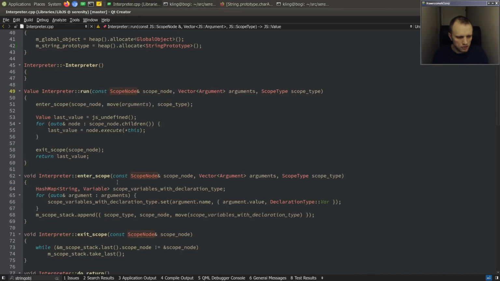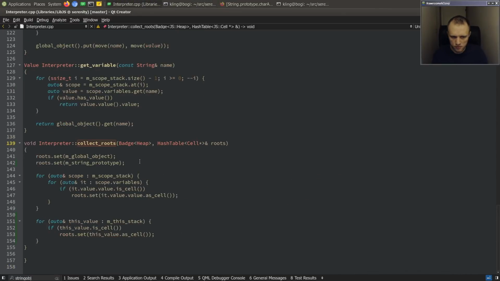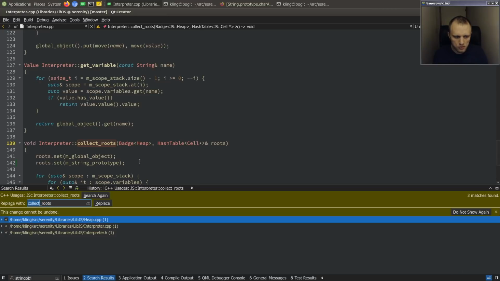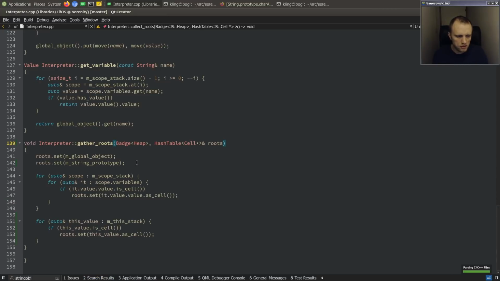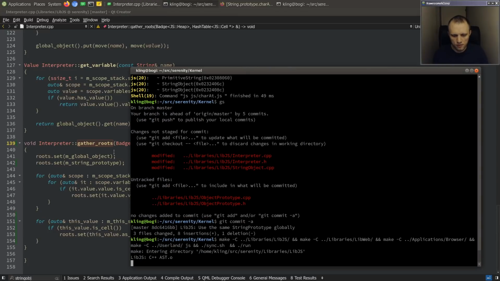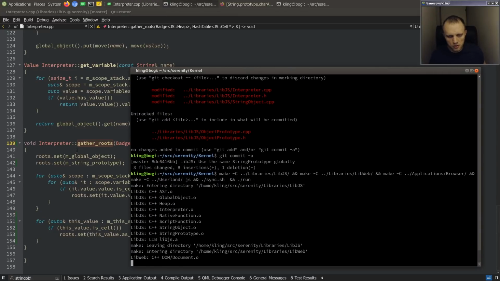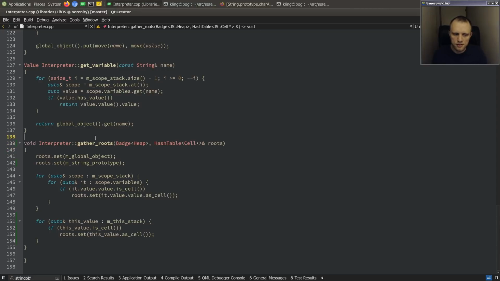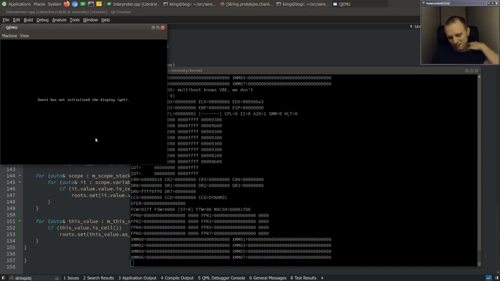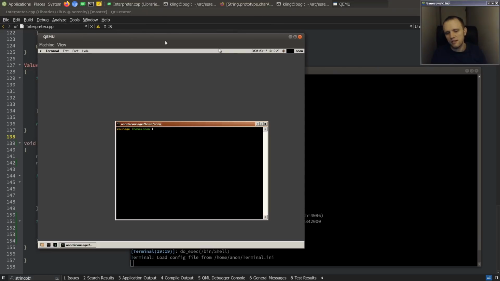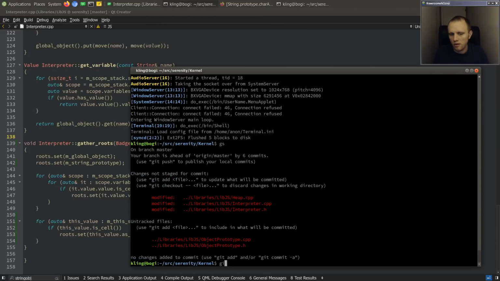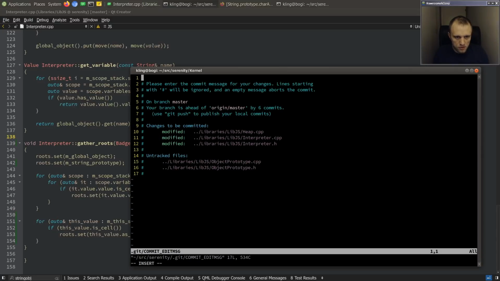Let's do that rename that I mentioned. So collect roots. Slightly overloaded term here, so let's call it gather instead. I think that would be better. It's a small change, but since it's a garbage collector and this is specifically what we should not garbage collect, I think calling it collect is wrong. So the JS rename interpreter collect roots to gather roots.